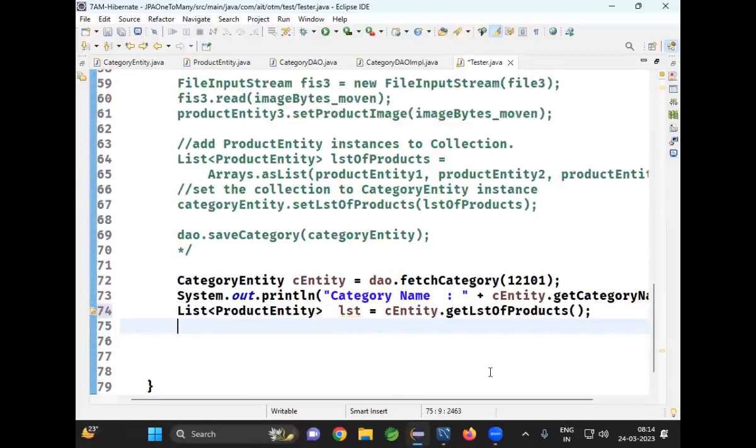I don't want to write a for loop. I can write the for loop here, no doubt. I can write a for each loop, or I can write the Java 8 forEach method also. I can write even that one also, but you need to think and write that. I don't want to give that to you. I want to take only one product, the first product. Only one object from the list.